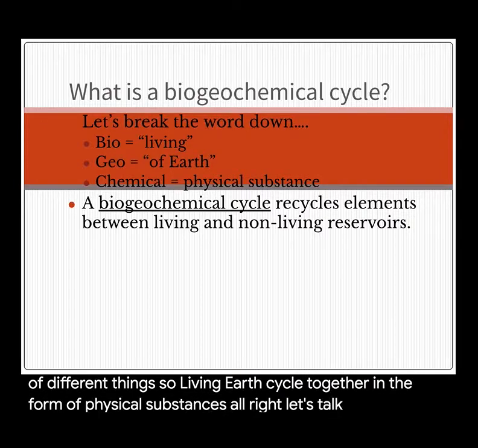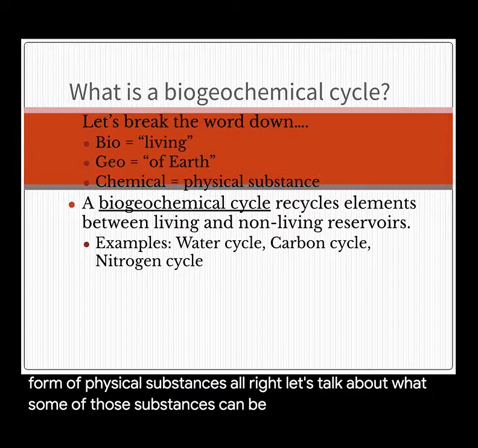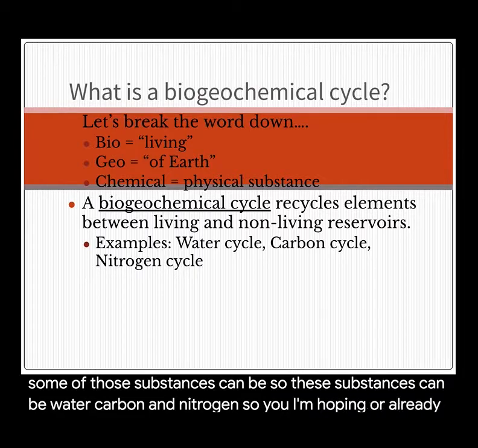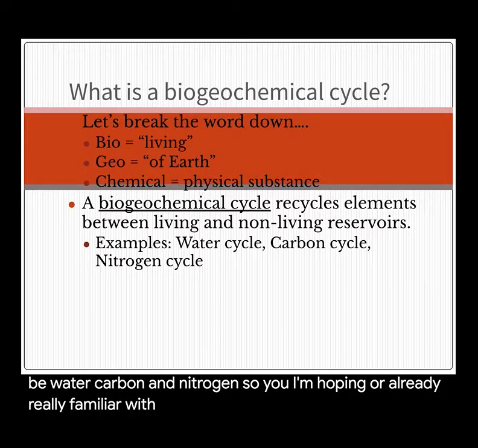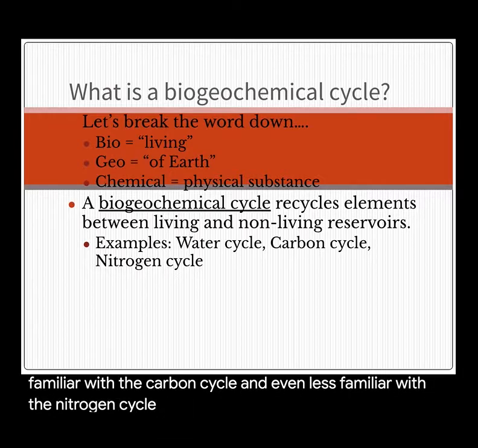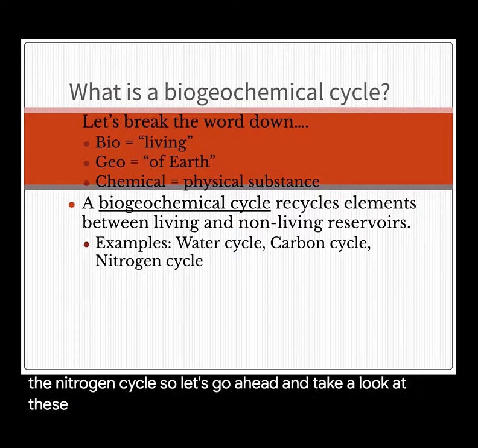All right, let's talk about what some of those substances can be. These substances can be water, carbon, and nitrogen. I'm hoping you are already really familiar with the water cycle. You might be somewhat familiar with the carbon cycle and even less familiar with the nitrogen cycle. So let's go ahead and take a look at these cycles and refresh your memory or introduce you to some new concepts.